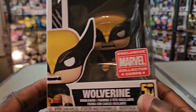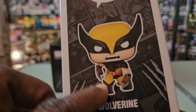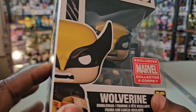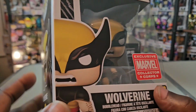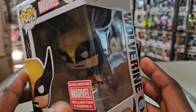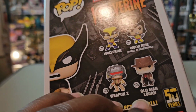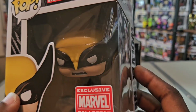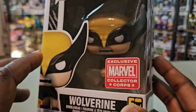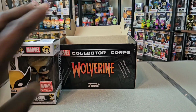Okay, so here we have the brown and yellow suit Wolverine, which I gotta be honest, I'm more of a fan of this color scheme for Wolverine. I think it just looks better. Maybe a little bit more realistic in a way. It's still, of course, very comic book, but I've always liked the brown and yellow a little bit more. So that is a very cool pop there. I might get this out of box. I don't know. We'll see in a moment here. But I really do like the look of that. The Marvel Collector Core sticker is kind of big there. It's almost absurd how much of the pop it is blocking there. So maybe I will get this out towards the end of the video.